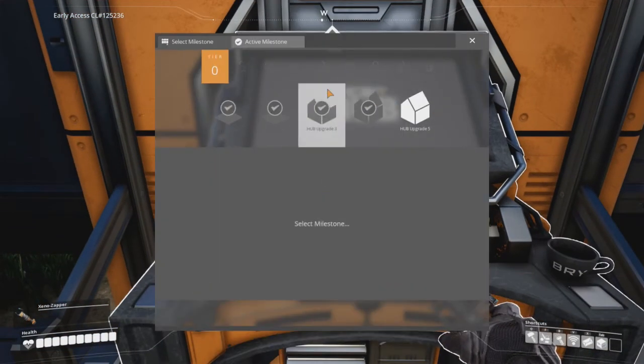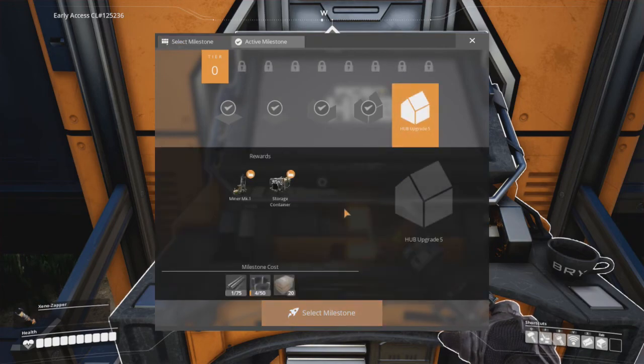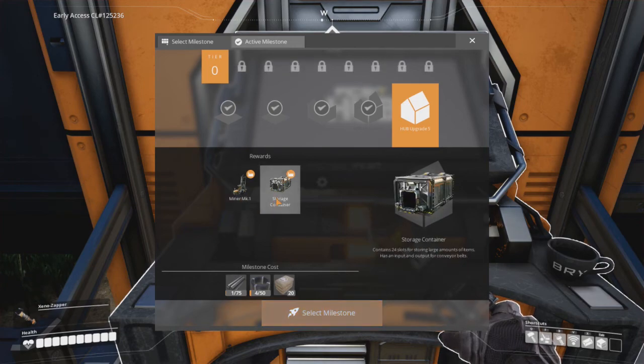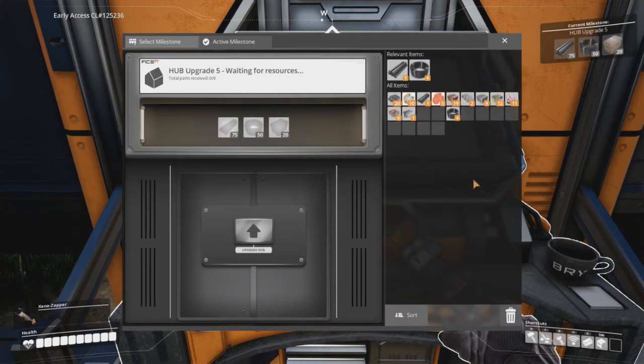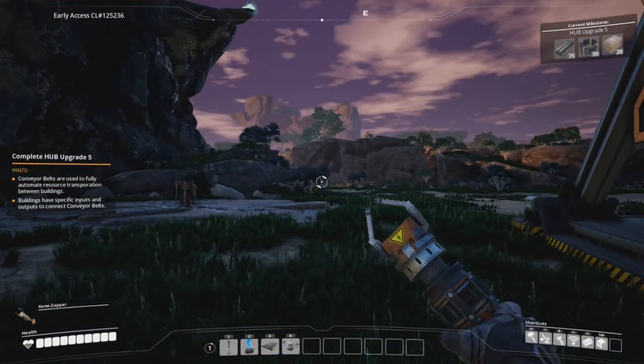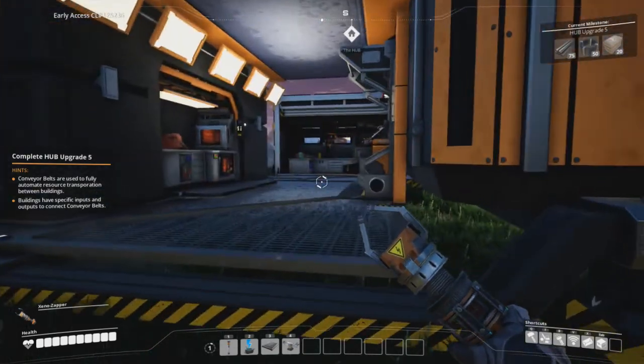So like I said, you always want to have your next milestone selected and ready to go. So this is going to give us a miner and a storage container. So let's go ahead and select that milestone. That is going to be important. Having a miner, a storage container, a smelter, and conveyor belts is really going to get us on our way to starting to be able to do stuff.